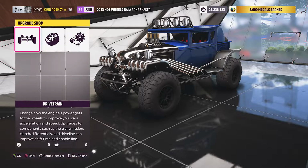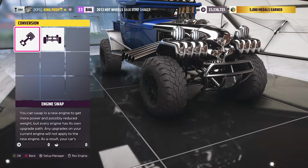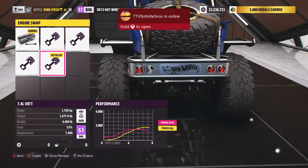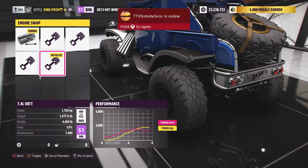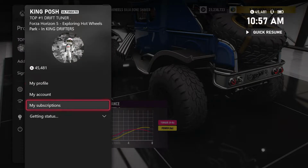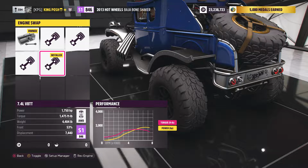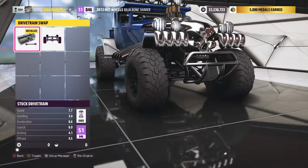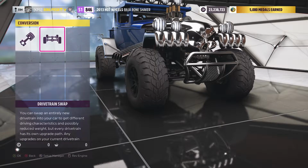There aren't that many options here. Once you change the engine, these are the only options you get. So you got the 7.4 liter V8 TT, 1,750 horsepower. I'm online right now, so that is what it is. But usually when I make my videos, I just go down here, put that to do not disturb, and none of those notifications come back up. It's got the stock drivetrain, all-wheel drive.